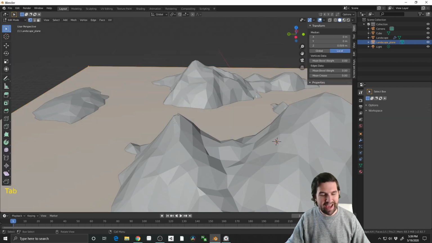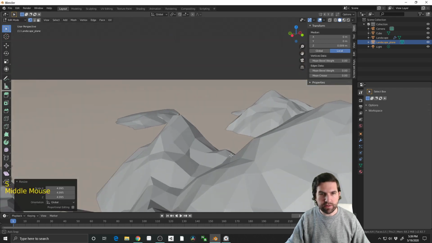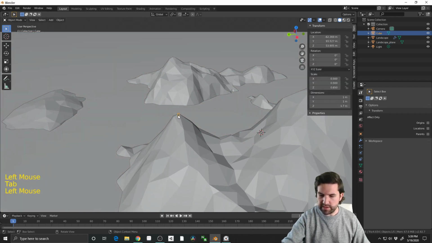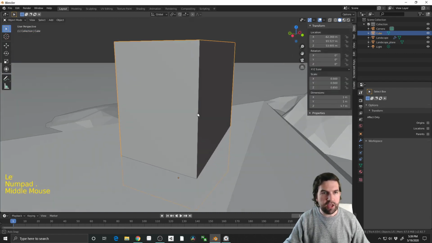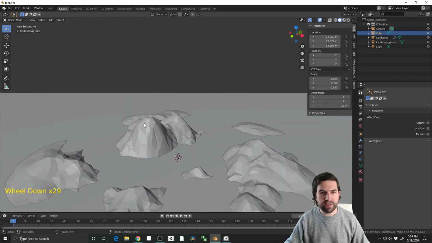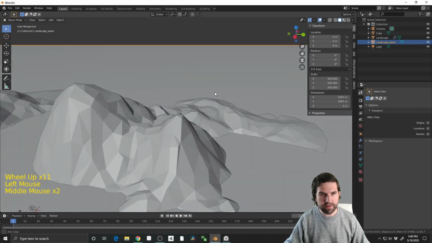So tab, and then I'm going to scale it from here. And we just take it out, and then now if we're at this point here, and I do the same thing, click this guy and frame it up. If I sort of look around the horizon, I can't tell that it's a cube anymore. But it's still a nice big plane, I just can't tell. So that's going to work great for us.